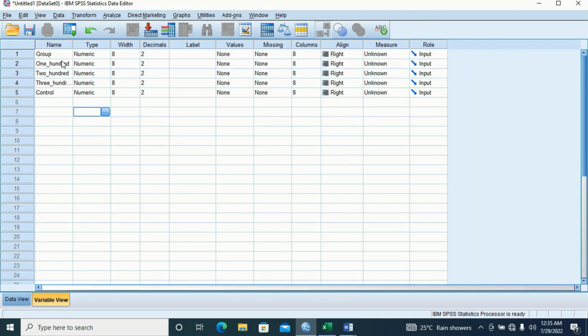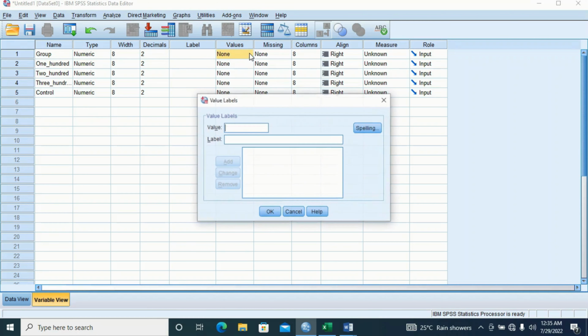Then I'll have to title my group here. Remember, all this is with respect to the gases. We're talking about the air quality, or the effect of the emitted gases on the air quality. Does it have an effect or does it not? That is what this is generally going to estimate for you. So we are going to go to our group and define it. We do that under value.